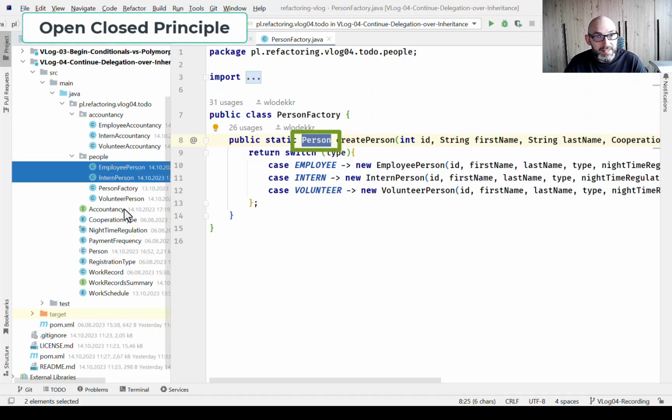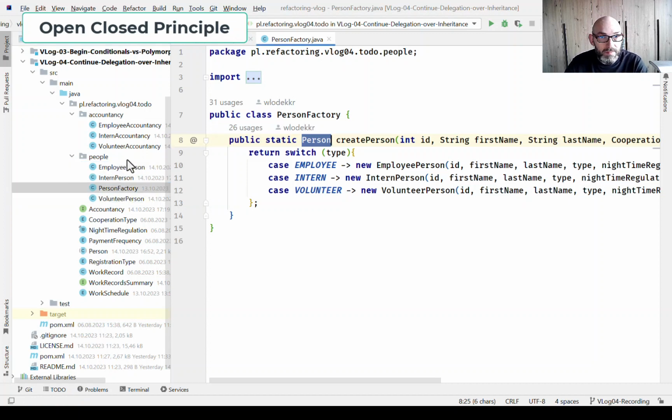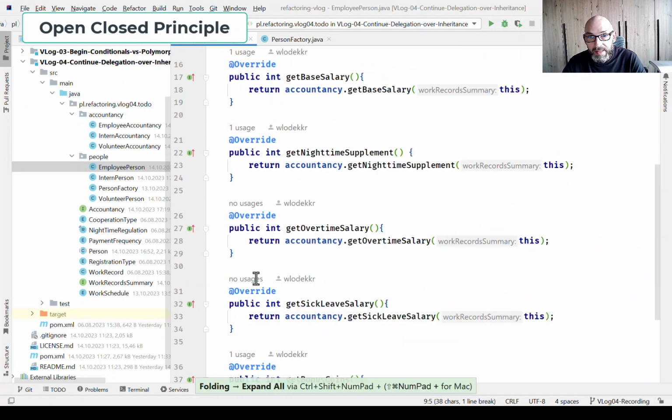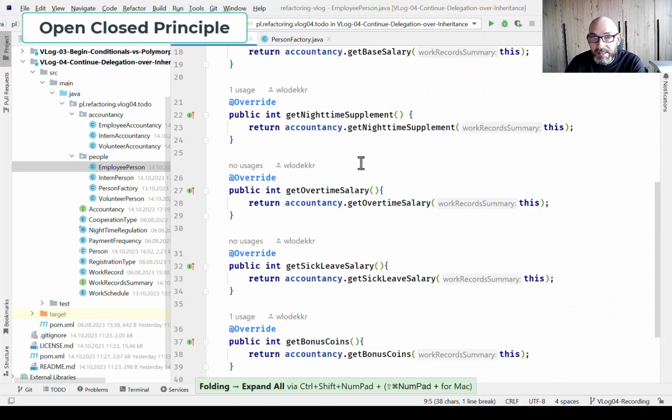So these three classes are not visible, not used directly by the outside packages, and therefore it will be much easier to remove them. What they do? Again, let me repeat this. They only delegate the execution, as you see, into accountancy.